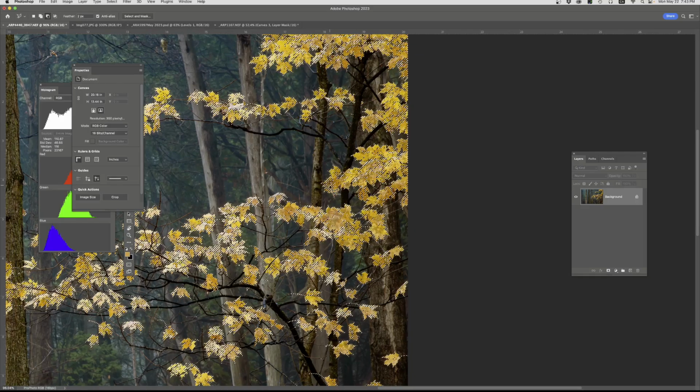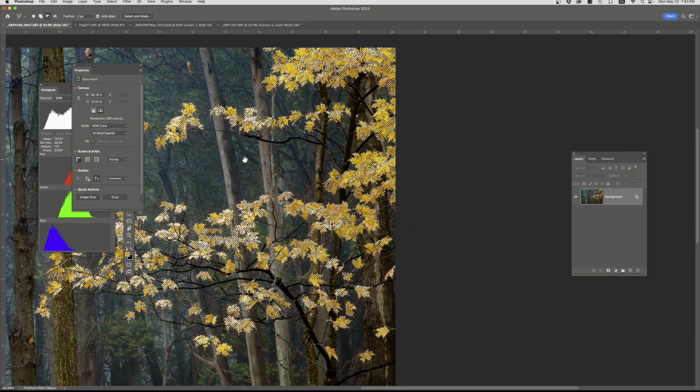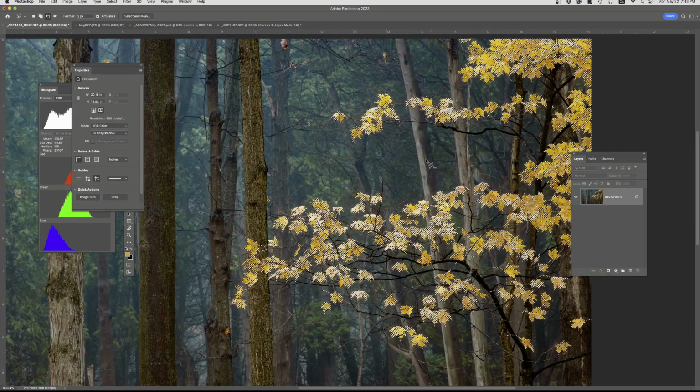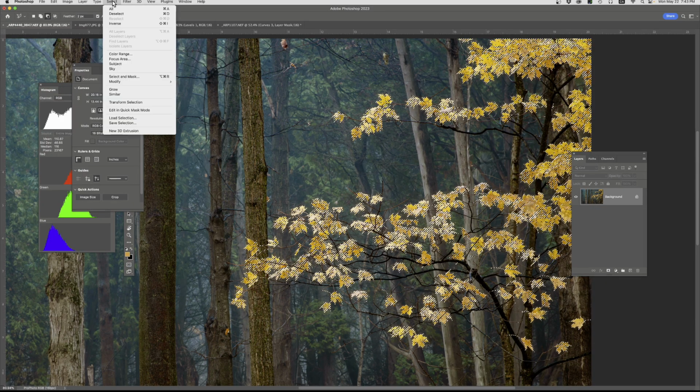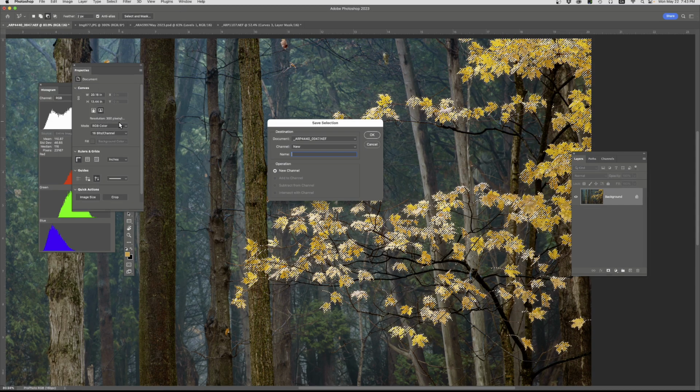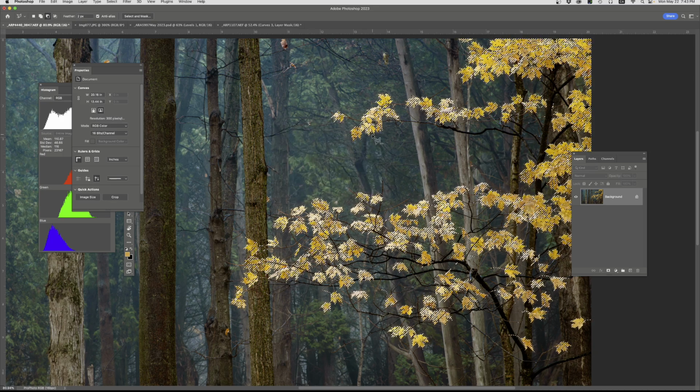How do we fix that? Oh, this is the easier part, relatively speaking. So now that I have this, the first thing I wish to do is hit the menu, select, and say Save Selection. And I'm going to give it just the yellow leaves and hit OK. Now that I have that, I can deselect it completely.